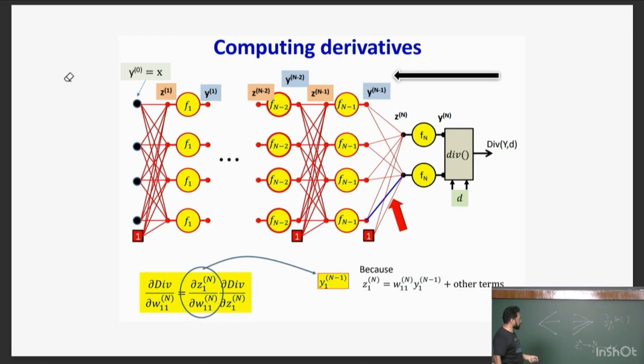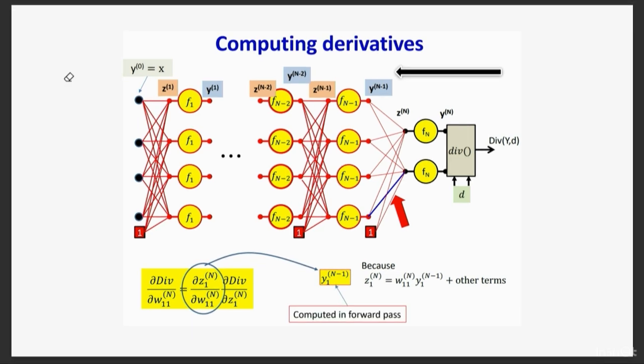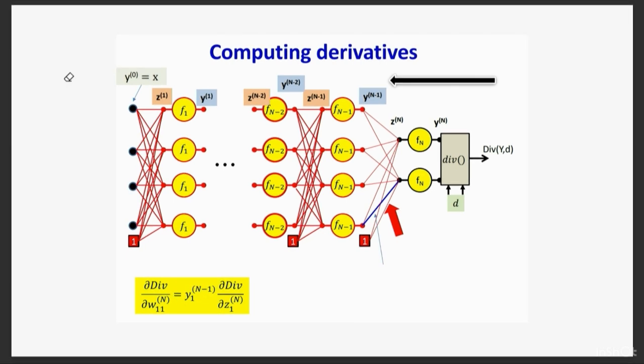So this we already computed, so we straight away wrote this, and then this. To compute this, we have to see how z_n1 was affected. So z_n1 was w11 y_(n-1)1 plus some other terms. We are not writing the other terms because we are not bothered by anything other than w11. If I take the derivative, those will be constants, because we need the partial derivative with respect to w11. So if I take the derivative of z_n1 with w11, only y_(n-1)1 will be there, right? So that will be the outcome. We replace this by that, and y_(n-1)1 was actually saved during the forward pass. So all these values are there. I substitute that directly here, and this was already computed previously. So we now have the function value for w11.